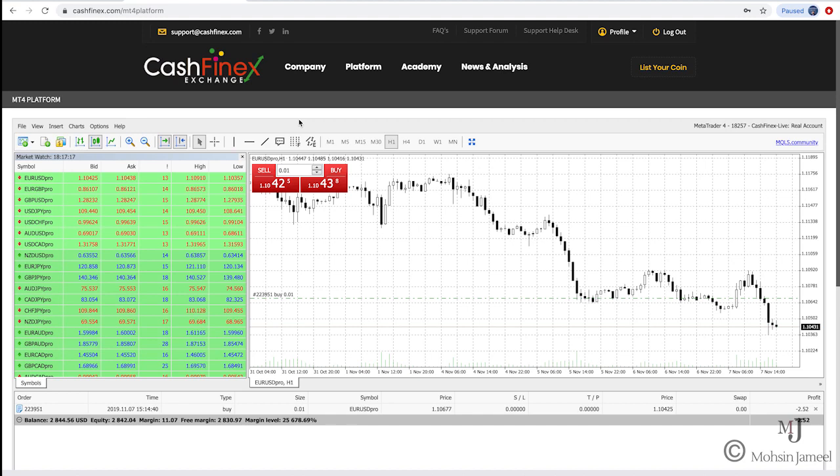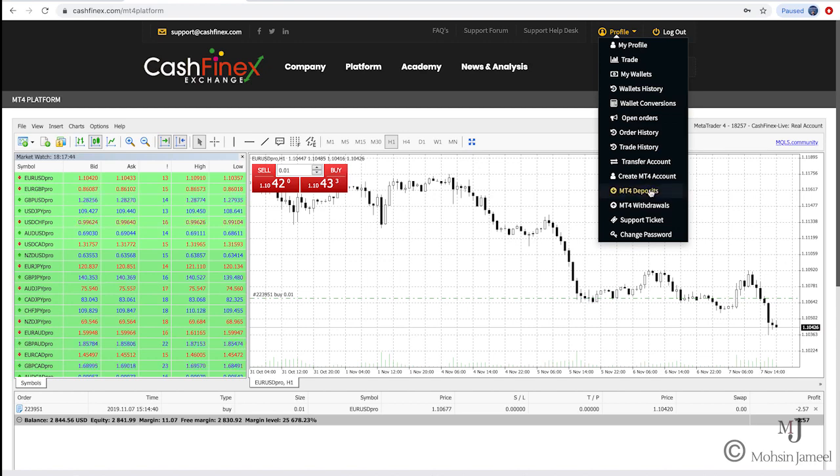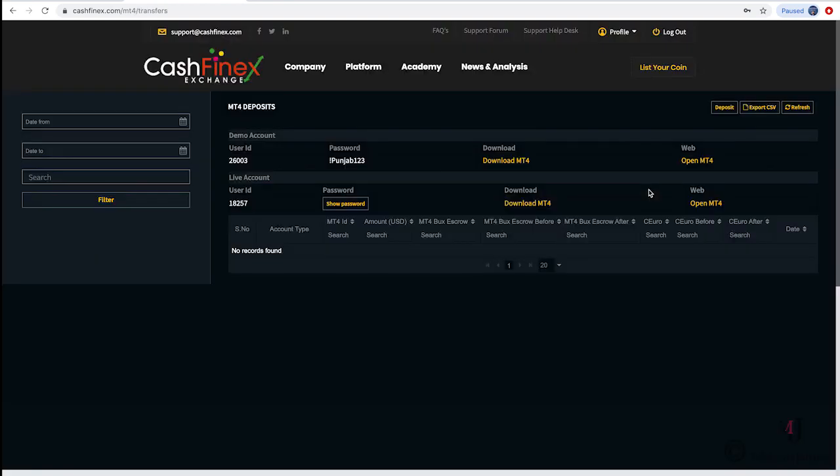The way it works is, if you want to trade on MT4, you can either go directly to cashphoenix.com and apply for an MT4 account there, or we have other sources where you can open an MT4 account. Whatever source you use, once your MT4 account is open, we have a web-based platform, a mobile version, and a desktop version of MT4. You can use whichever you want.